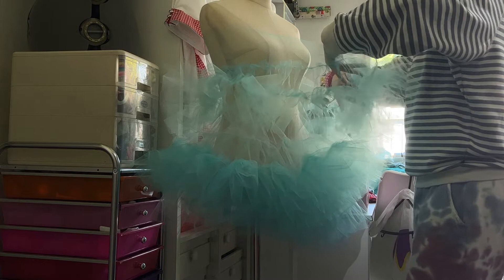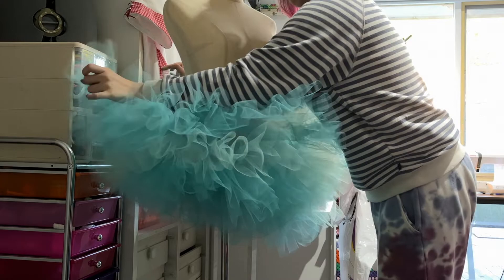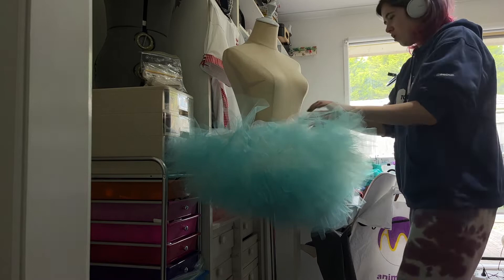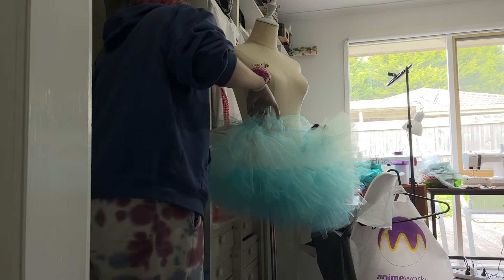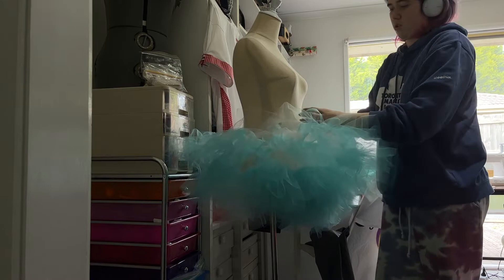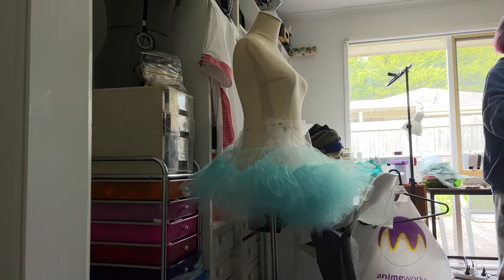I had four skirt rows done by the end of the day. A fifth one I wanted to make the day after, but I was genuinely too sick to do it — I had intended to sew days earlier, but the tulle hadn't arrived yet and I also had the worst migraine, a cough, sneezing, and an ear infection. This was supposed to be my good day because it was due as an assessment. During this time I also got my Hatsune Miku wig off eBay — the cheapest I could get quickly — and I'll style it at some point.